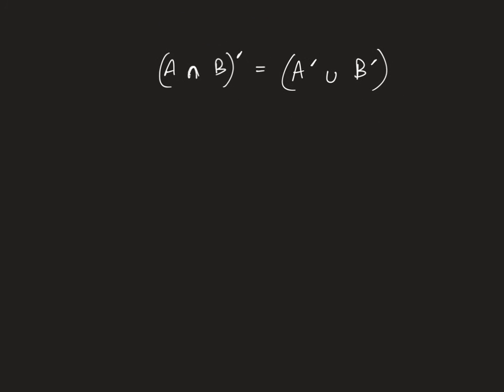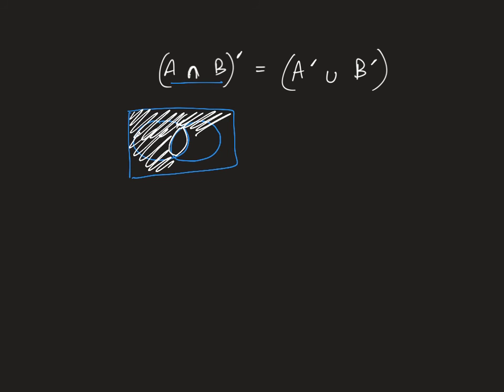Now let's look at this first one. What we're saying here is that A intersection B, of course, would just be this middle section between the two, the overlap of the two. But everything that's not within that would be everything round the outside. It doesn't include this little middle part here. So let me just shade that in, and it's not massively neat, but it gives you an idea that it is everything outside of this overlap, because A intersection B would be that middle part there, and not in that is everything on the outside.